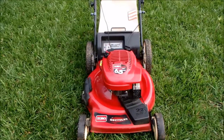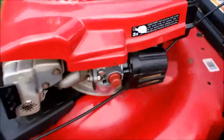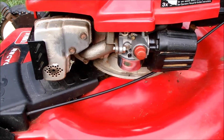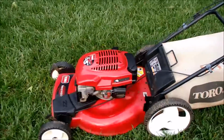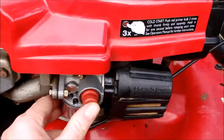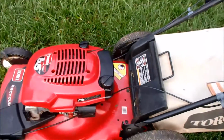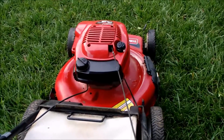And here will be the first start of the Toro Recycler with the replacement carburetor on here. Clean the gas tank out and got the air filter back in, nothing leaking. Got the muffler back on. Let's give it a prime and see if it'll start. And here we go.